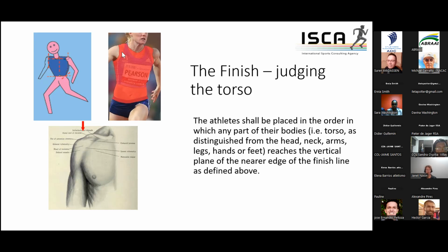This image shows in red the torso definition. If you do not have a good view of it front on, which is quite normal, we normally take the point of the shoulder and the base of the neck, which are often easily identifiable on a photo finish image, and we go in 1/3, and that is the start of the torso across this part of the body. Then most of the torso is fairly clear. We come in under the arm and down the side, and the other part of the torso that is often open for discussion is the hip. We use the widest part of the hip to include in the torso. So not down the leg, but the widest part of the hip is what's defined as the torso.